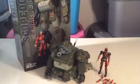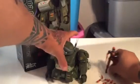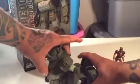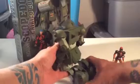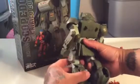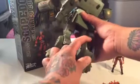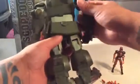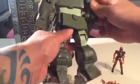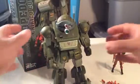And yeah, this is a ridiculously hard figure to review because there's so much to him. Let's get this in stand-up mode. As you can see, these flap up. There we go. Yeah, this figure is not an easy figure to review. Well, an arm does fall off. It's a bad thing about some of these Takara figures, some of the parts do fall off pretty easily.